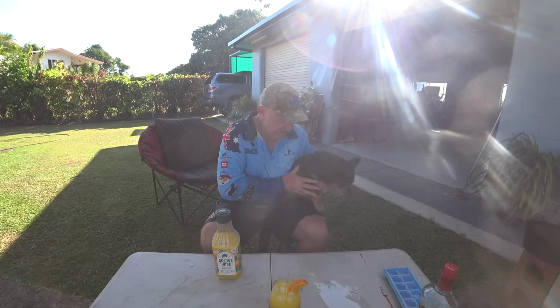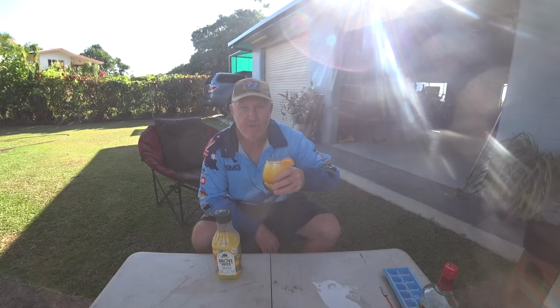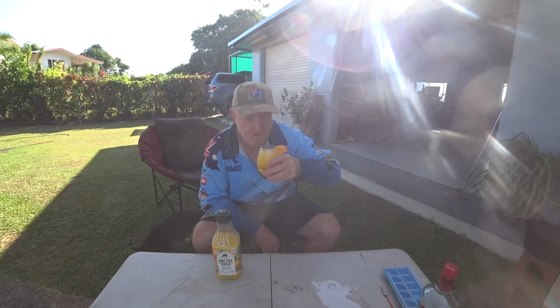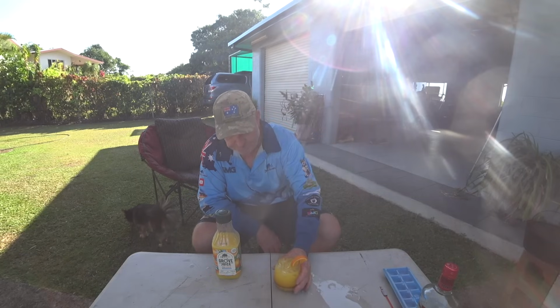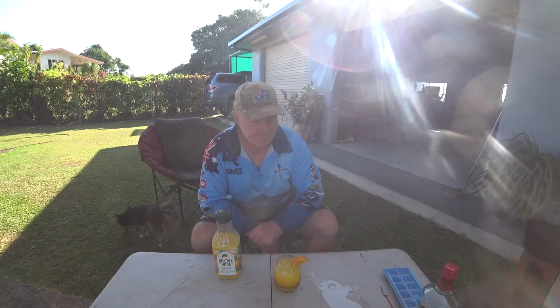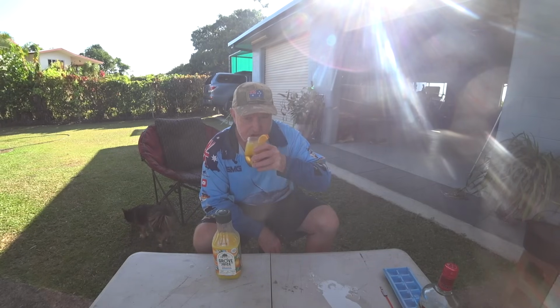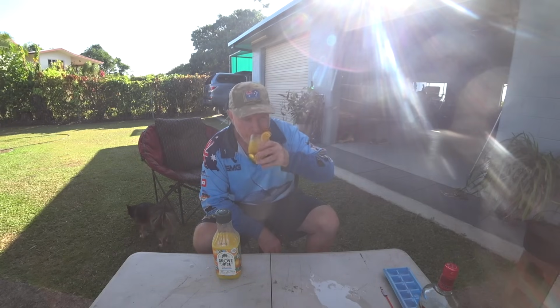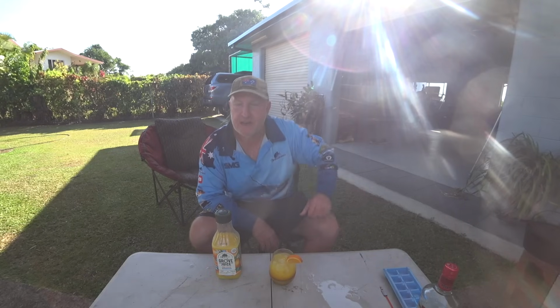Rafa said, I've had enough now, I want to get down. Righto, let's give this the taste test. The old vodka and orange with Grove orange juice. Oh yeah, that's nice. Nice and refreshing. Last night we had a vodka lime and soda, that was nice too. Oh yeah, so there you go. Perfect way to make a mixer, guys. 2 caps only and your favourite mixer, and sit back and enjoy.